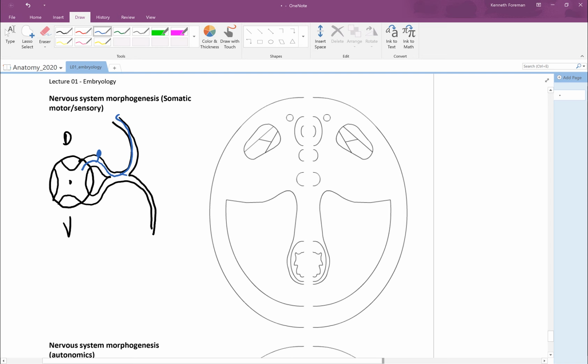Now realize that there's thousands of axons going centrally and peripherally. I'm just drawing one. And where it splits here, it actually doesn't really split. There'd be two neurons. I just draw it as one for simplicity. And then here, our motor neuron would be there, and it'd either go out the ventral or the dorsal ramus to the back, or ventral musculature, or the epimere and hypomere, depending on how you want to look at it.